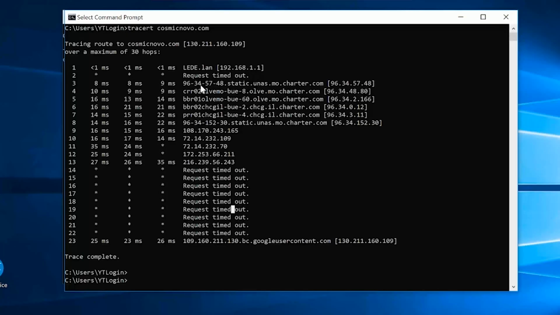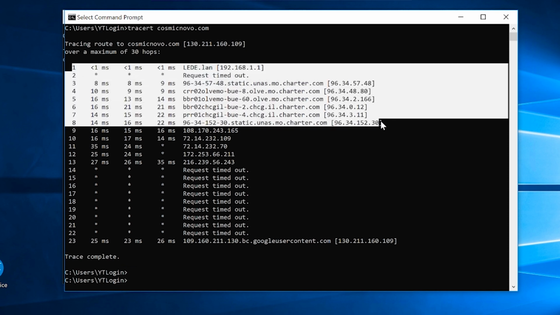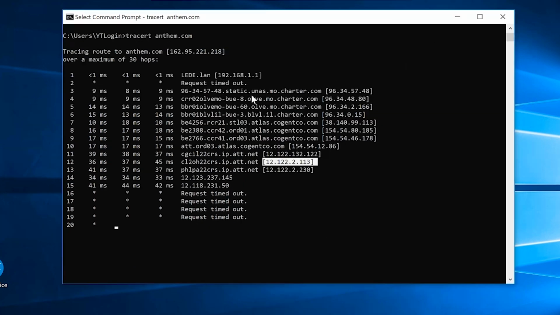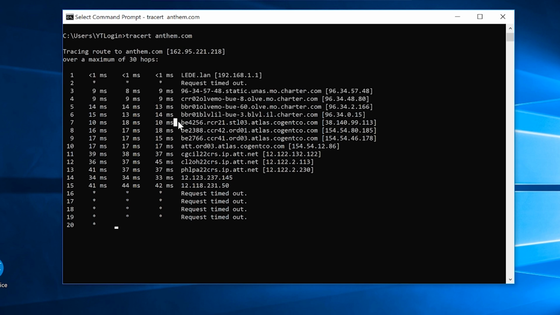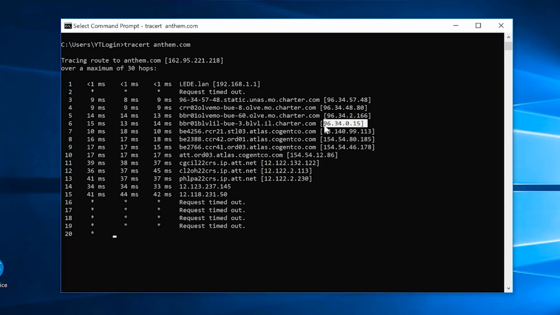This is the first one, and we can tell that it hits my LAN, and then it goes through all of these Charter switches, if you will. And if we go back here, we can see that they are the same switches, and it takes that same route. However, after it hits those, it decides to go another way, which was dictated by this switch. This switch says, okay, now you're done with the Charter network. Now you have to go through something else.